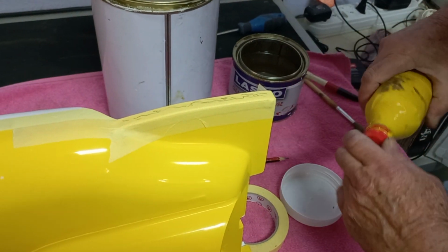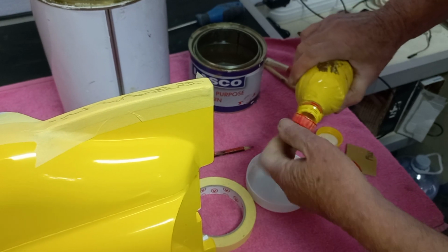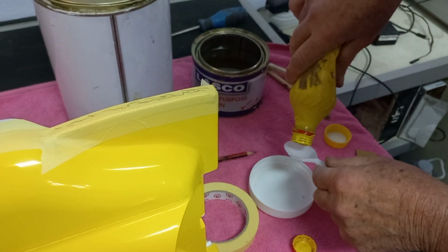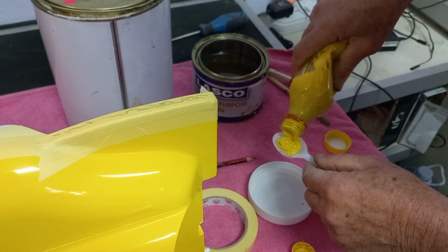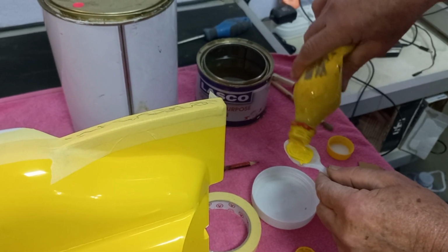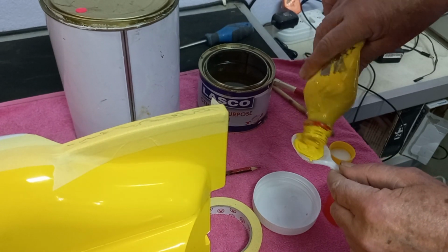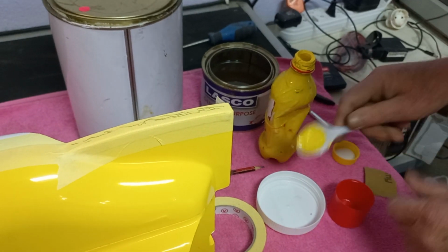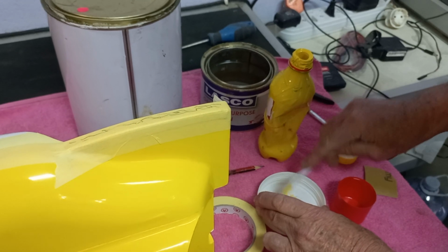Then you'll mix about a teaspoon, if that. Something like that should be fine. So maybe just a hair over a half a teaspoon. You can never mix this in really small quantities. You've always got to make a meaningful amount, a meaningful mix. So I would say never less than a half a teaspoon.